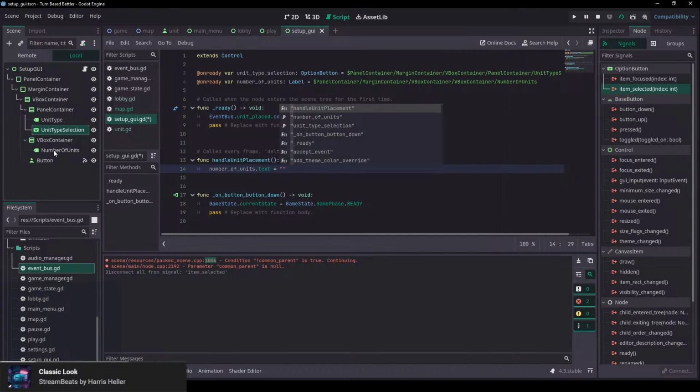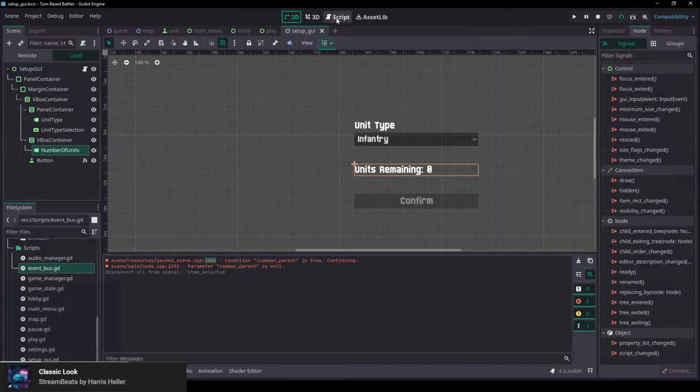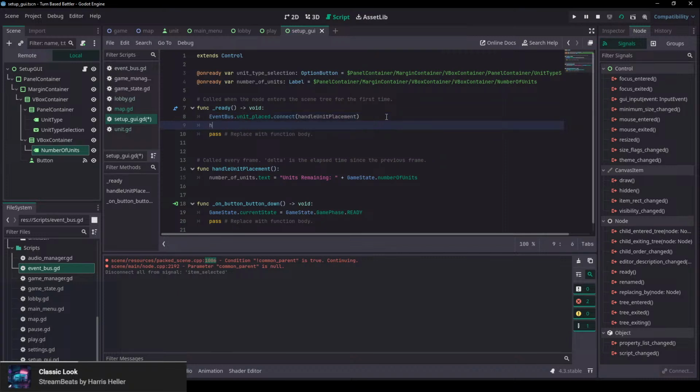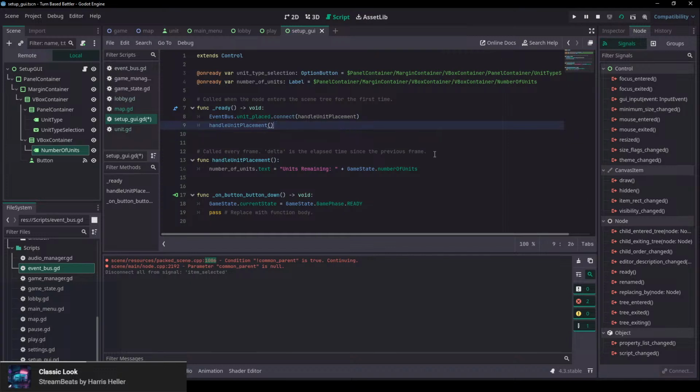And what have we got it set to at the moment? Units remaining. Units remaining. And game state dot number of units. And then also we want to handle unit placement here, just when we first start, so it sets it to whatever's in the settings. Maybe. Let's see if that works.